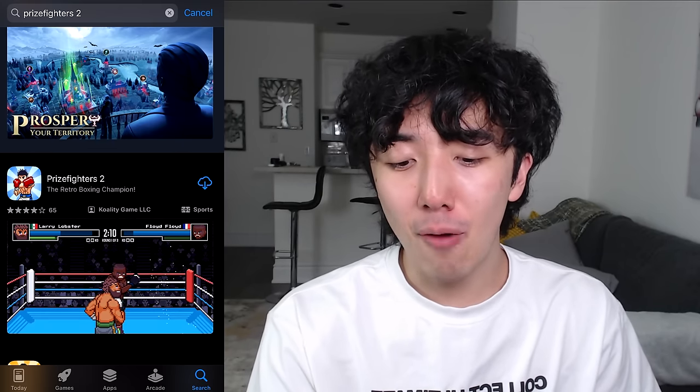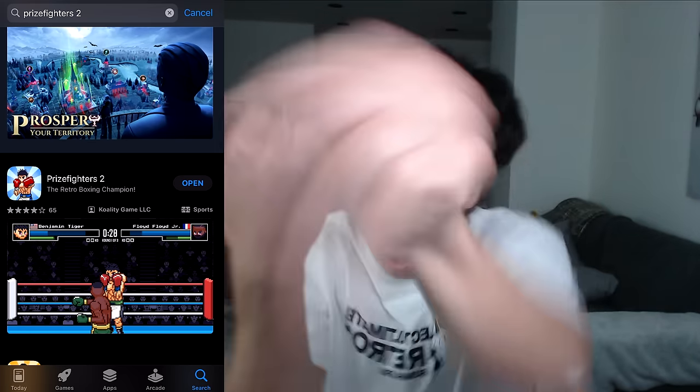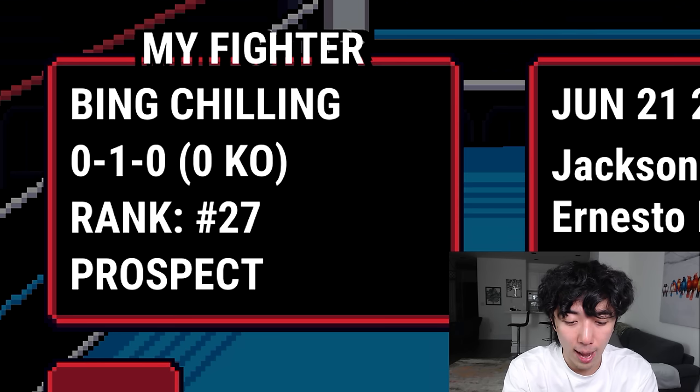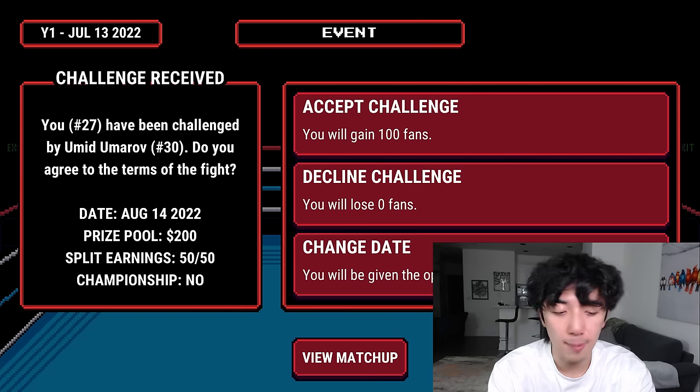Next game, we have Prize Fighters 2. We're getting in the ring. We're throwing hands. You know what I'm saying? Played this game 2 years ago. Bing chilling. Don't remember anything about it, man. Let's load up the career. I'm 0-1. I lost. You agree to the terms of the fight? $200? Yep, get me in. I'm fighting for $200, man. I need $200 so badly right now.